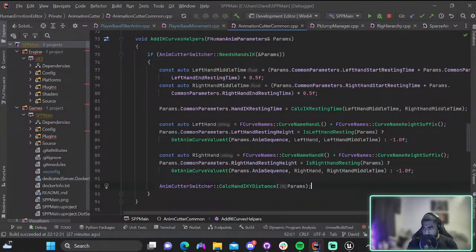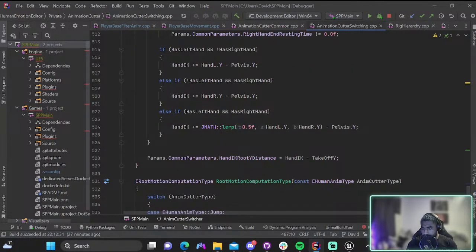Add IK curves, right? So here we say params dot common parameters dot left hand resting height is equal to this, right hand resting height is equal to. Okay, cool. This guy here is what I want to change. I want to play around with this guy.